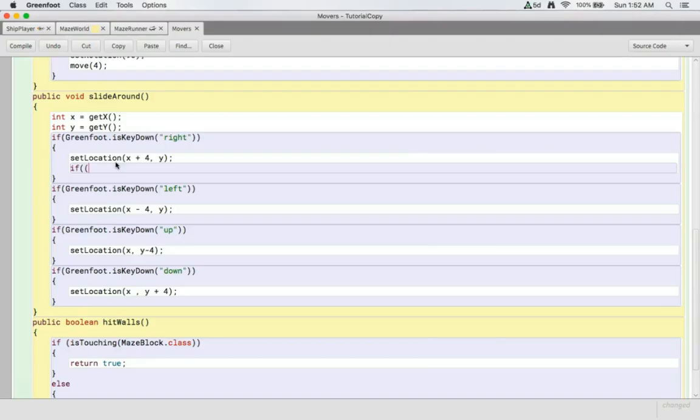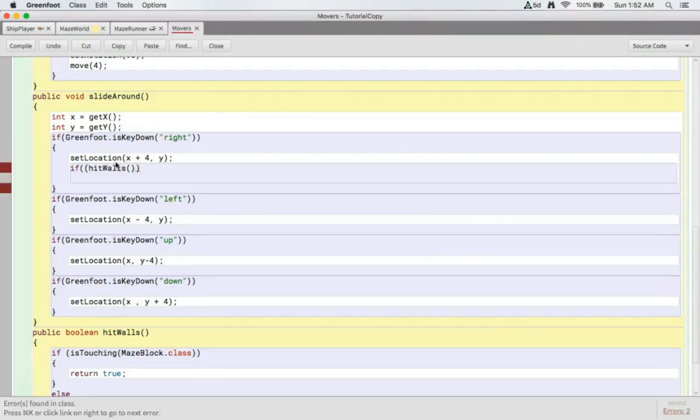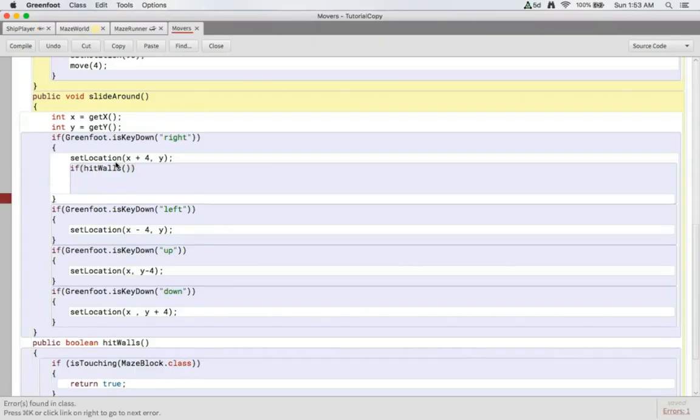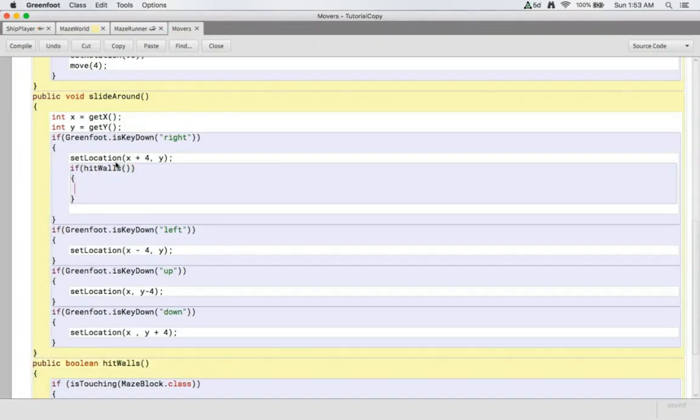But if our hit walls is true, we are going to set location -4 instead of +4.